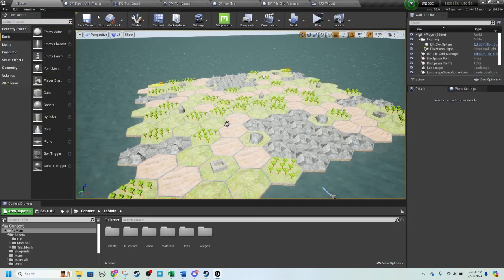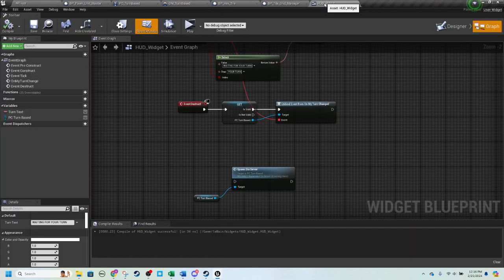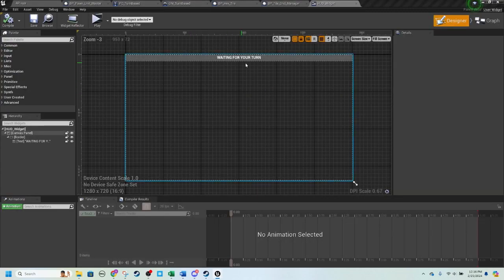So what I want to do in today's video is we're going to do a little bit of HUD work, which is going to set us up to preparing for actual battles when units overlap. The first thing I want to do in the HUD is right now all we have is whose turn it is. We're gonna add in something that shows you what units you have selected. So we'll start with that.